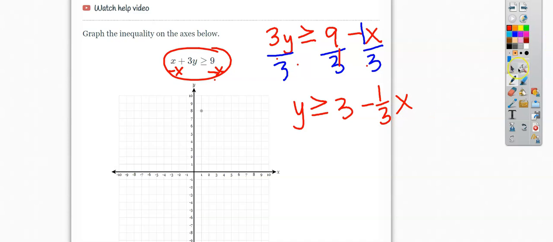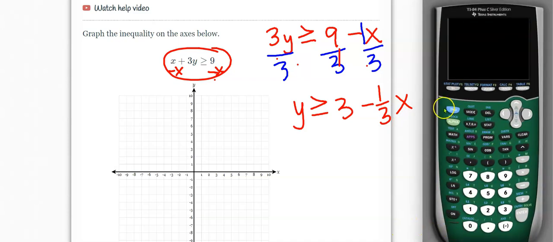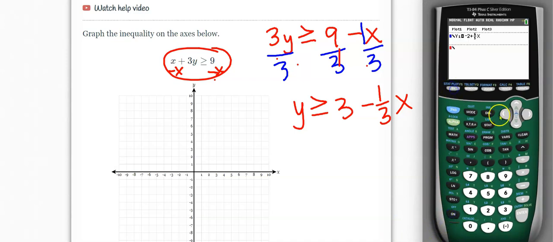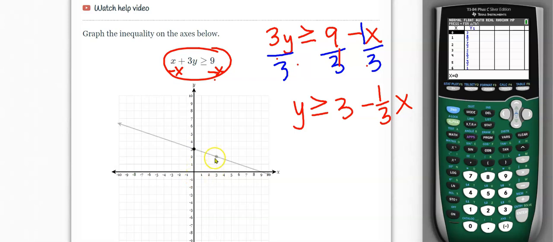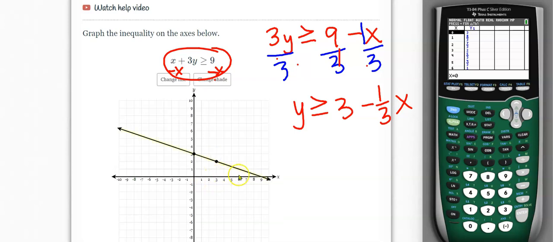So the easiest way to do this is to turn your TI-84 calculator on, go to your y equals menu, clear out your math, and generate a table. 3 minus alpha y equals for the fraction button, 1/3 with an x on the side. And then you take a look at your table and pick some nice integer points like 0, 3, 3, 2, 6, 1, right? Like 0, 3, 3, 2, and 6, 1. There we go.